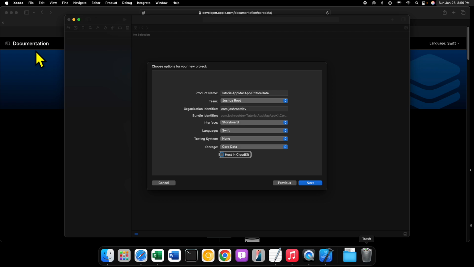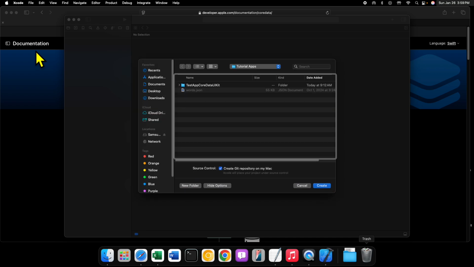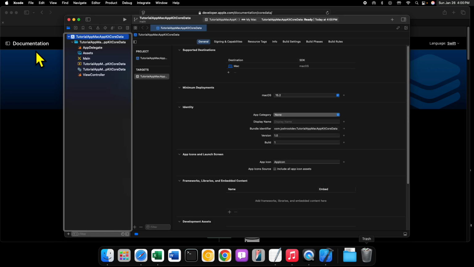All right, so after you've selected all of your presets, go ahead and hit Next, and select a place where you want to store your project, and then hit Create. All right, so here we are inside of our macOS application.